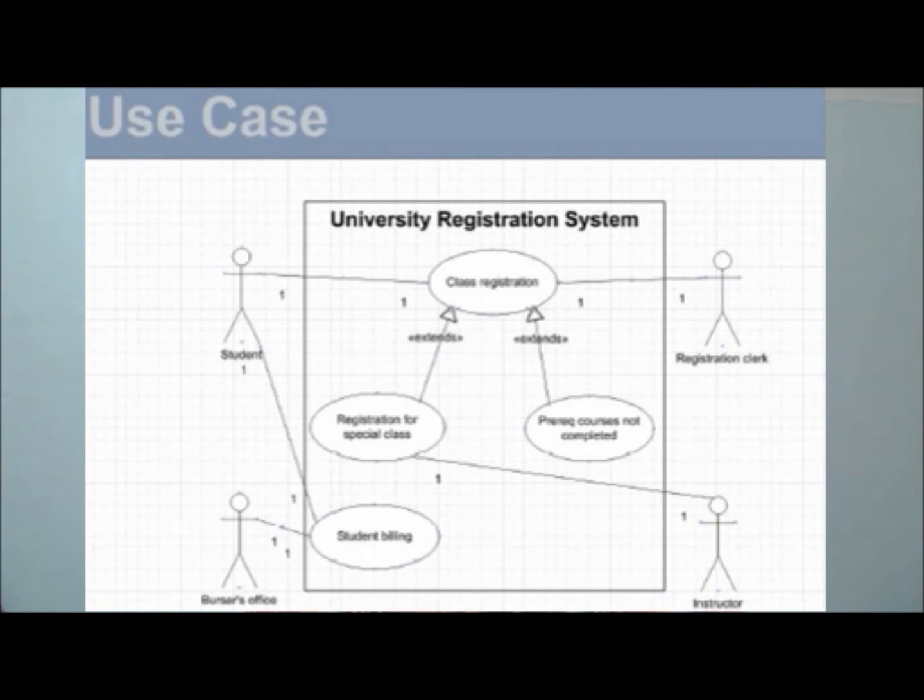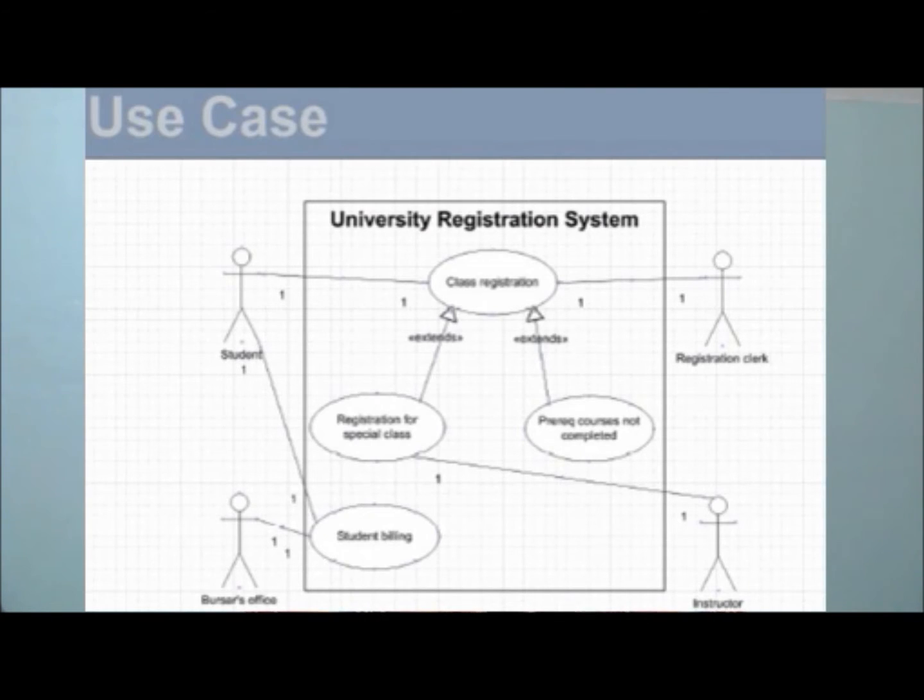On the right-hand side, we have a registration clerk that's going to help get that done. They're the ones who maybe set up the system, make sure we have 4 sections for Intro to Management Information Systems. What are the prereqs for that? How do we check the prereqs? The clerk may be the one who sets it up and checks that or notifies a student when a prereq's not being met. Maybe the system does that. Again, the complexity is hidden inside these ovals and inside these actors, these stick figures.